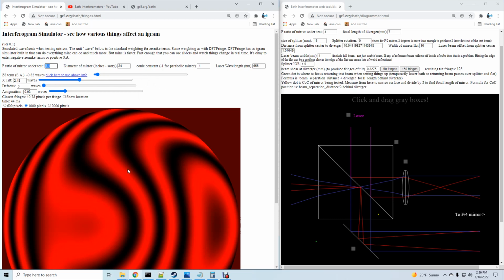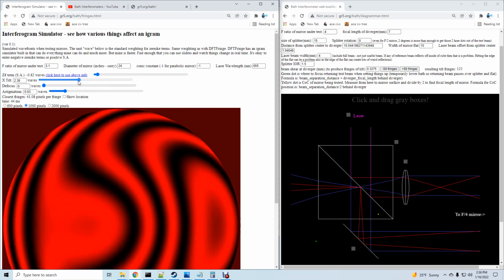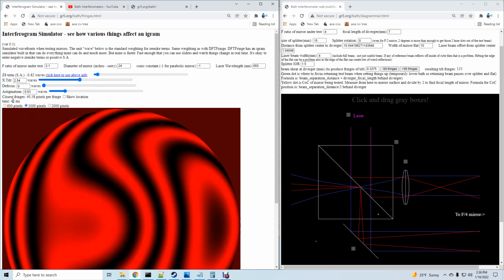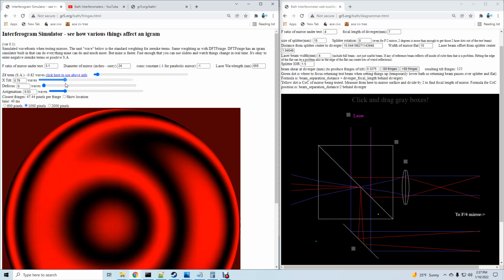But this tool is so fast. In fact, here this tells you how long it took to do a frame. So as I move it, you can see this number jumps around. It can do about 20 a second, or 30 a second. Well, about 20 frames a second, which is really nice. Looks like a smooth motion.